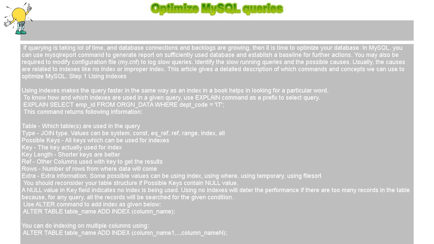Explain select emp_id from orgn_data where department_code equals it. This command returns the following information: table, which tables are used in the query; type, the join type.